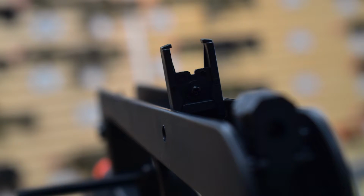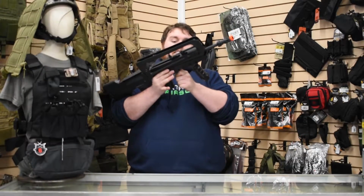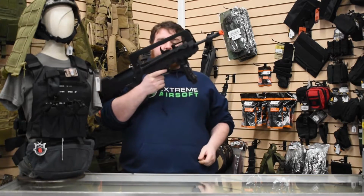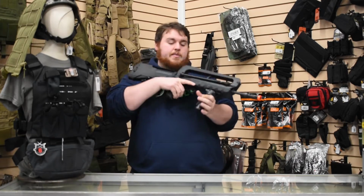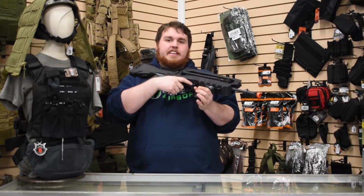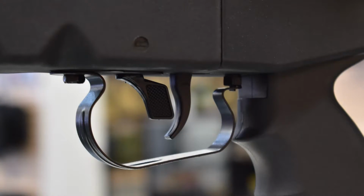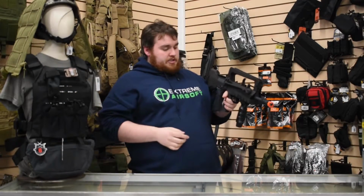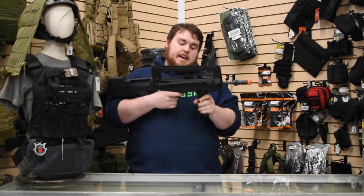Moving back, you have the trigger guard. On some Famas's, they can move out of the way to accommodate you for cold weather conditions. This one is solidly in the body, that's okay. Similar to the M1 Garand or M14, the safety is in the trigger guard. Rather than pushing it forward though, you push it to either side. So if you're a lefty, you can push it to your left, perfectly fine. You'll be able to access that.